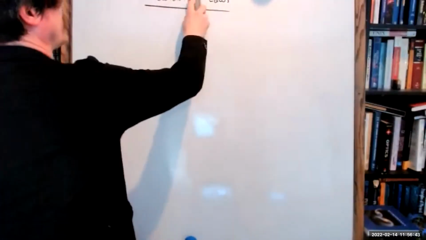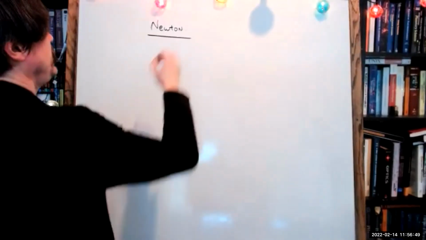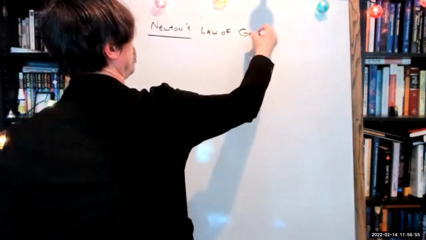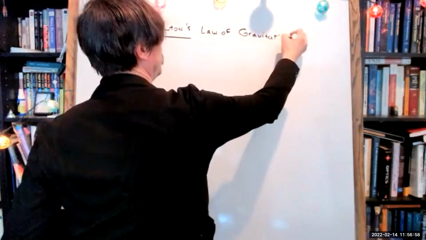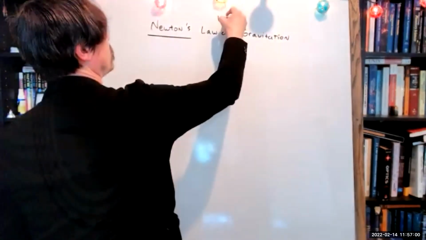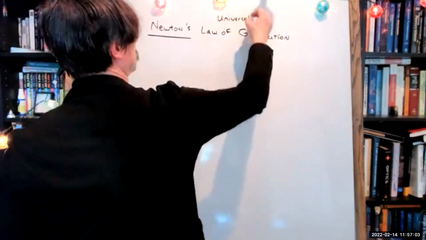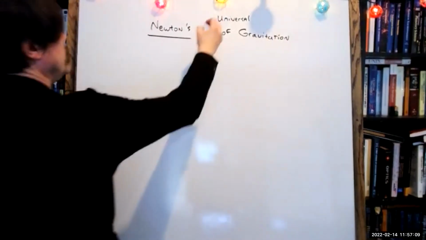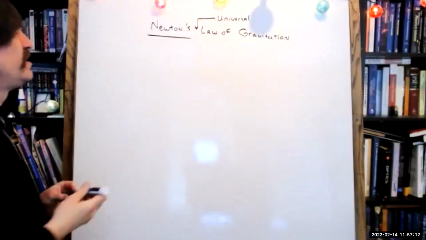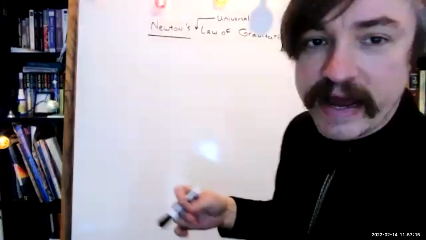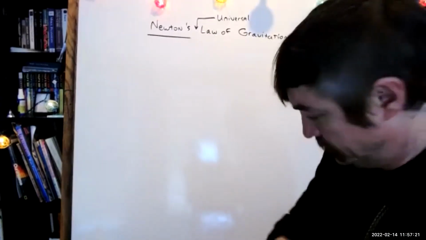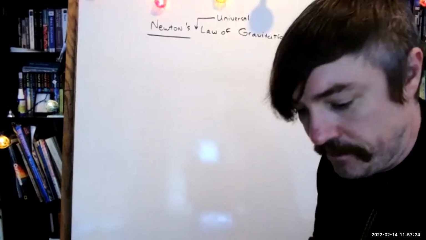We're going to do another law of Newton. Now we're going to study Newton's law of gravitation. And it's sometimes called the universal law of gravitation because this law of gravity applies to things on Earth as well as things in outer space, even at the galactic or the universe level. Gravitation seems to be a key part of the universe itself.